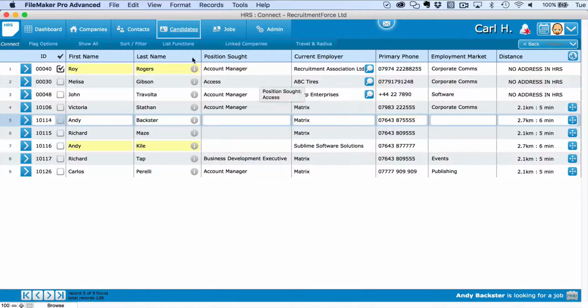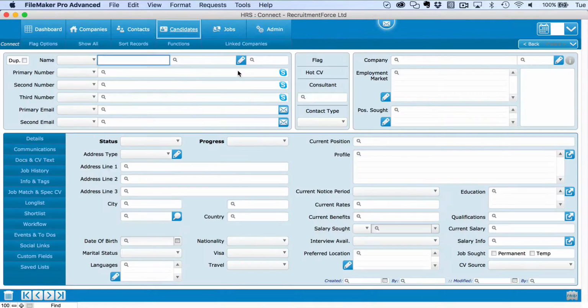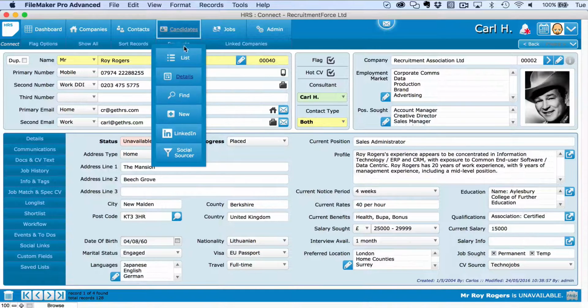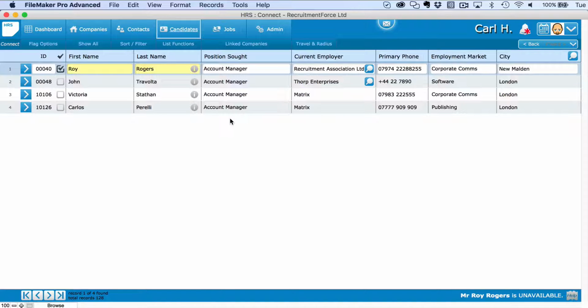From here you could then search on top of that search again, as we've shown you earlier. So you could type in some criteria if you want. You can search for other things like position sort within that list of records. So you could have done a radius search for 20 miles from SW and constrain that for account managers only, and you end up with 4 records, as you can see here. It's so flexible and very easy to use.